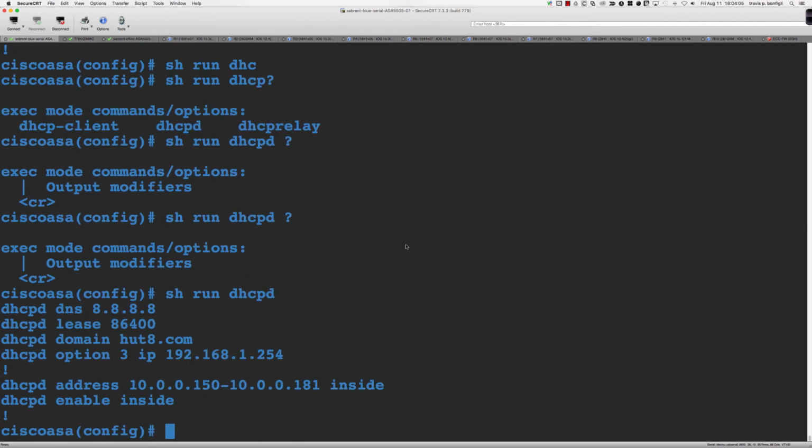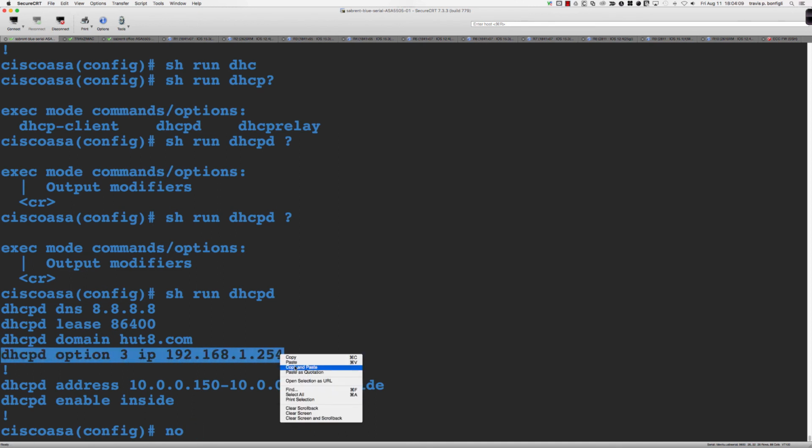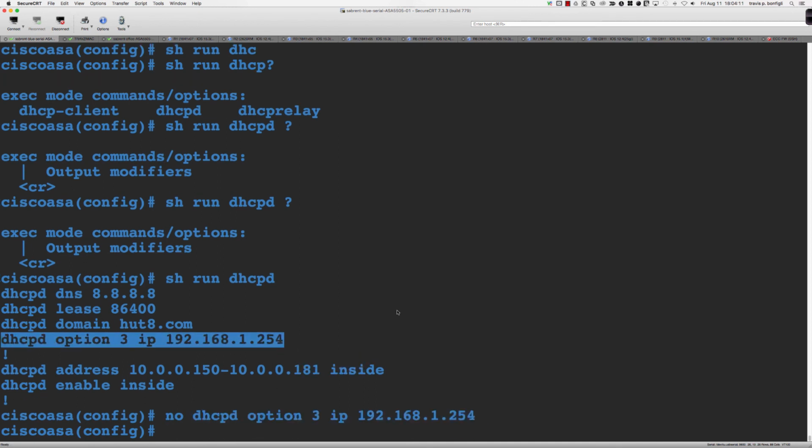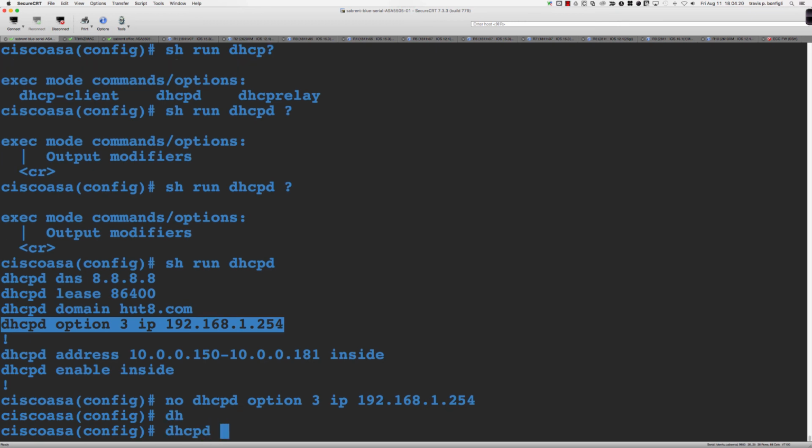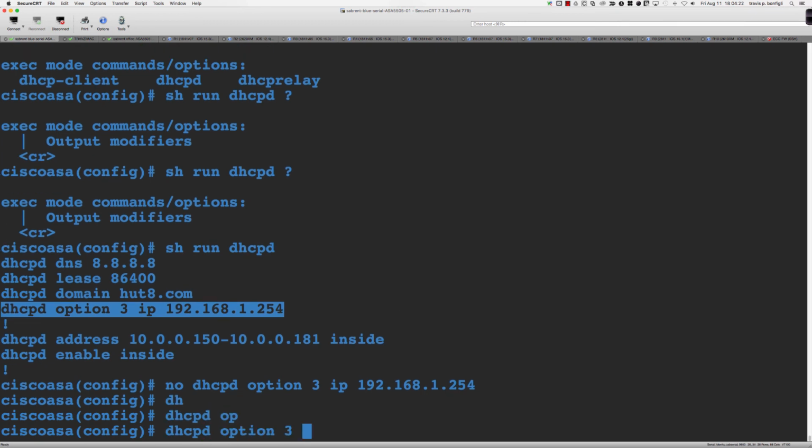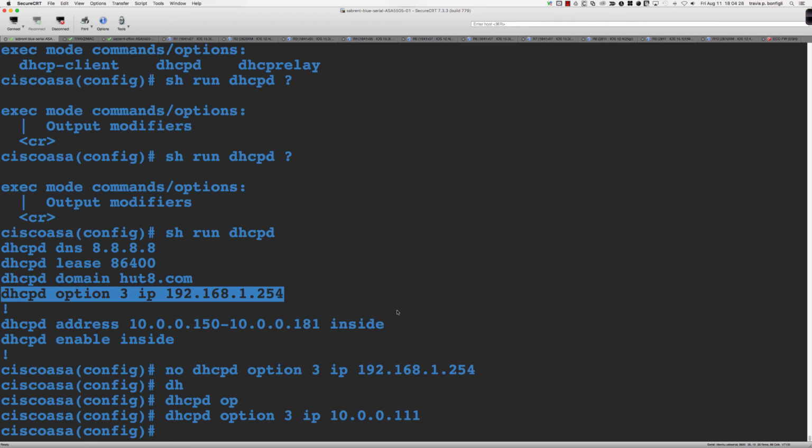Let me take that out real quick and see if it's the fact that it doesn't like it because it's not on the same subnet. Again, I've never had to use a different address other than the interface address. So let's do this, DHCPD option 3, and I'm going to say IP 10.0.0.111.